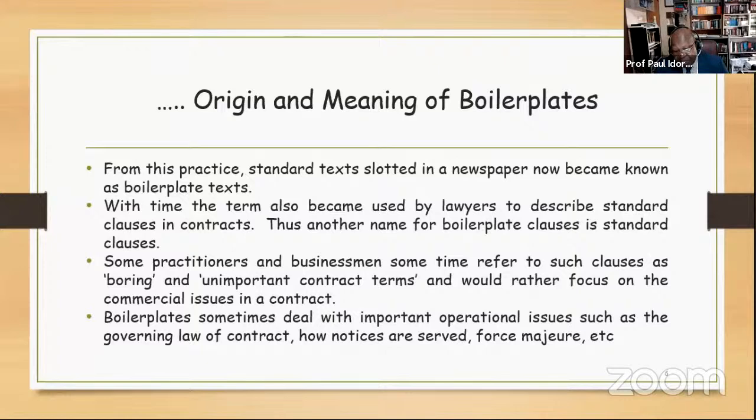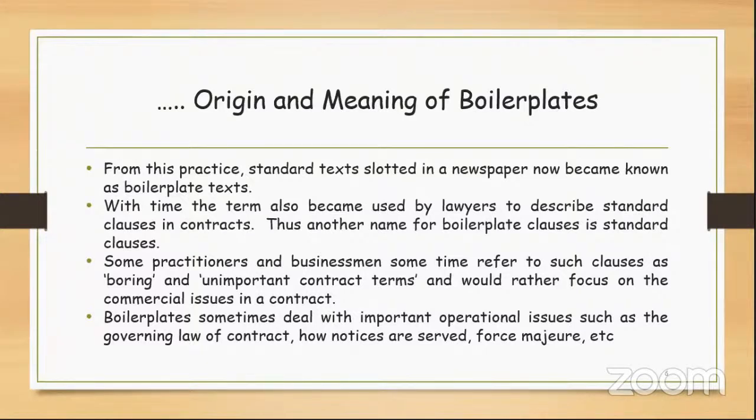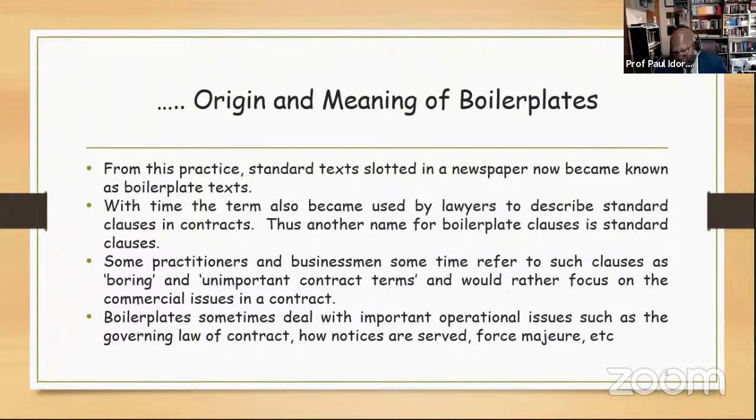Now, when I was general counsel in BPE, we went to the UK to negotiate a contract. We spent 4 days negotiating the contract. By the 5th day, it came to determination of the governing law of the contract. We spent the whole day trying to agree on the governing law of the contract. The problem I had was I was the only lawyer from Nigeria. There was a lawyer from the US, 2 lawyers from the UK, 1 lawyer from France, 1 lawyer from Germany.